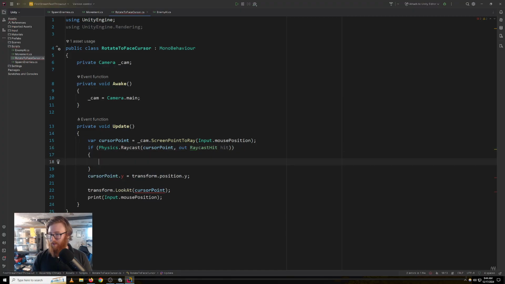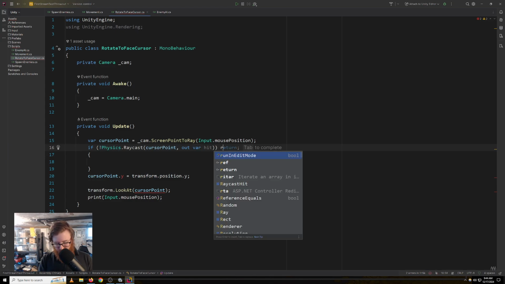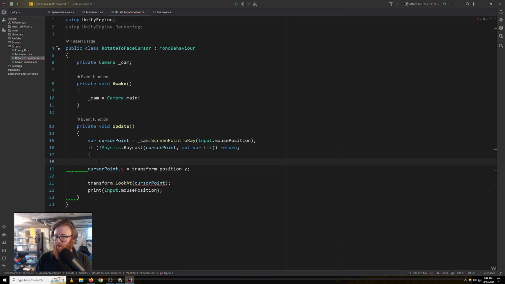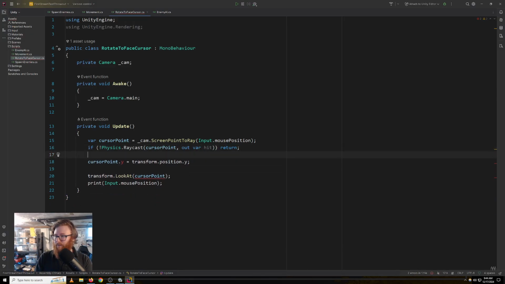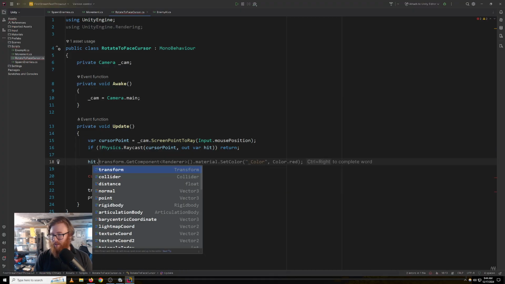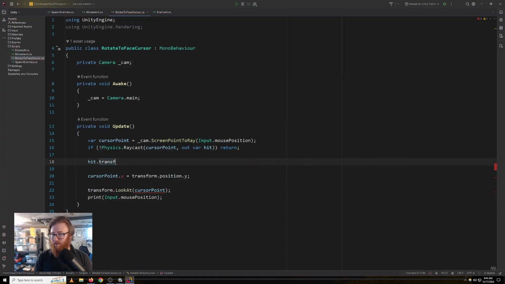If we hit something... Actually, if we don't hit something, return. So let's see. We create an array, and we set out a raycast that hits a thing. Hits dot transformed.